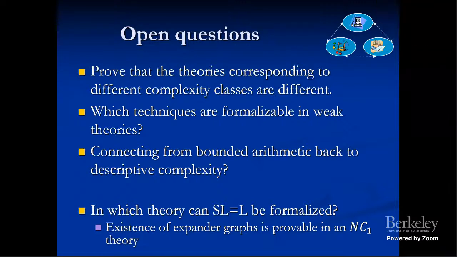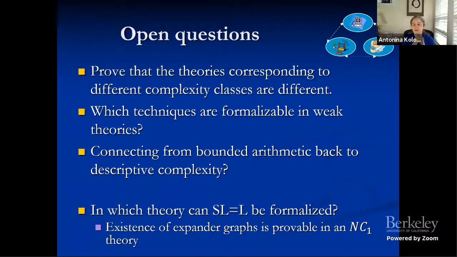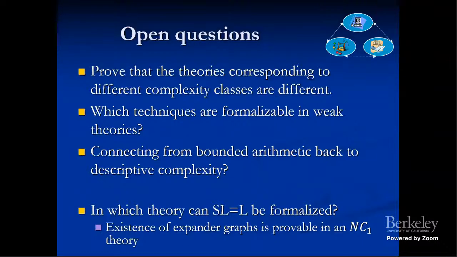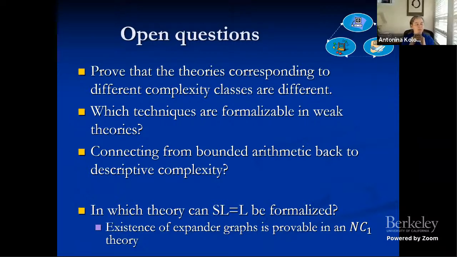Hi, Antonina. Can you comment on these two approaches? You mentioned Cook and Nguyen and your approach using finite model theory. What are the differences between the theories you get for NL by doing such things? Are they exactly the same, do they prove the same theorems? They do prove the same theorems. I think Stephen Cook and Phuong Nguyen have in their book the connections, all the different ways, but as far as I know, they do prove the same theorems. I see, thanks. Even the theory operating with Horn formulas proves the same theorems as PV, but interestingly, it's much easier to formalize the recursive definition using the Horn formula than to go the other way around.